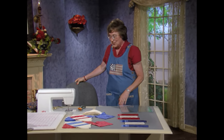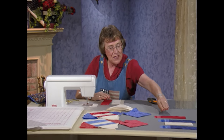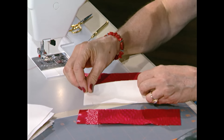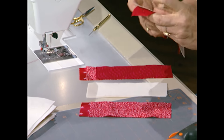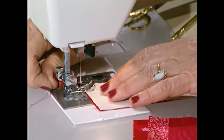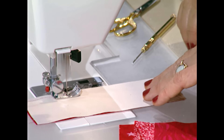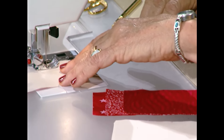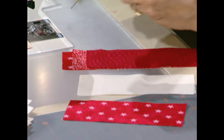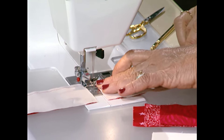This is the best part, when you can just sit down and fly with your pieces. It's a ¼-inch seam, 15 stitches to the inch. Just take the background and flip it right sides together to your red. The reds are all in the very same order, so that way when you're sitting and flying, you don't get confused. These are cut to size, so there's very little squaring up to do afterwards. Just continuously pick up the background, flip it right sides together to the red, and just pedal right down there.